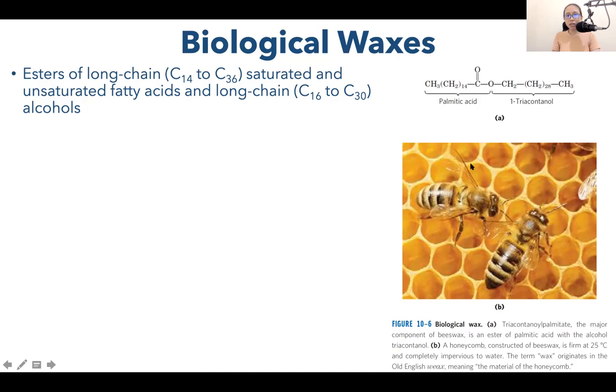Ayan. So these biological waxes, their primary function is for water repellent. There are plants that produce these biological waxes to prevent water evaporation, for example. So kung meron kayong napapansin ng mga dahon na parang oily yung surface nila, most likely biological wax yon. So ester yon. And yun yung nakakatulong para hindi masyadong mag-evaporate yung water from the leaves.